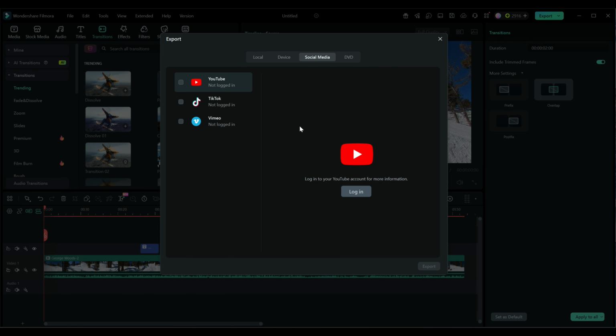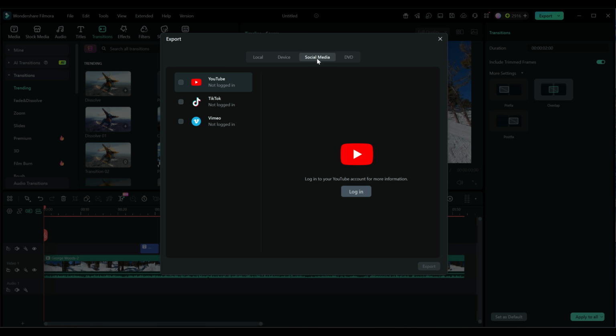So unless you have a separate login for your sub channel, you're never going to be able to put your video directly up into YouTube via this method. It's always going to go to the channel that you've logged into. And I don't know, that could possibly also account for the failure. So when you're here, don't choose social media if you want to make a video just for yourself, or even if you want to export it or upload it to a sub-channel that you have on YouTube.